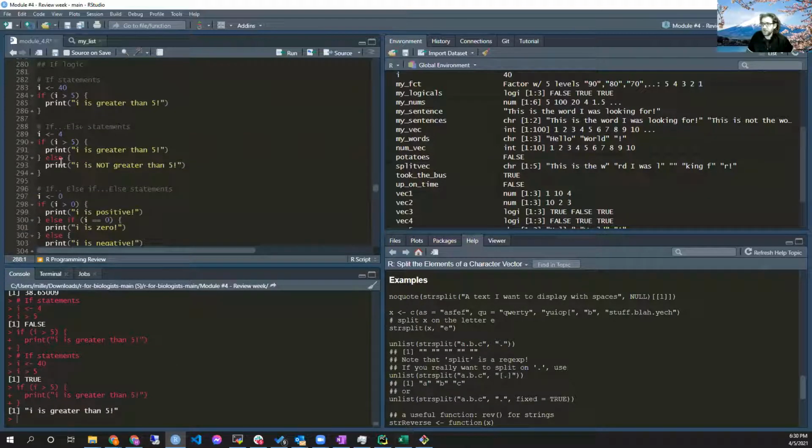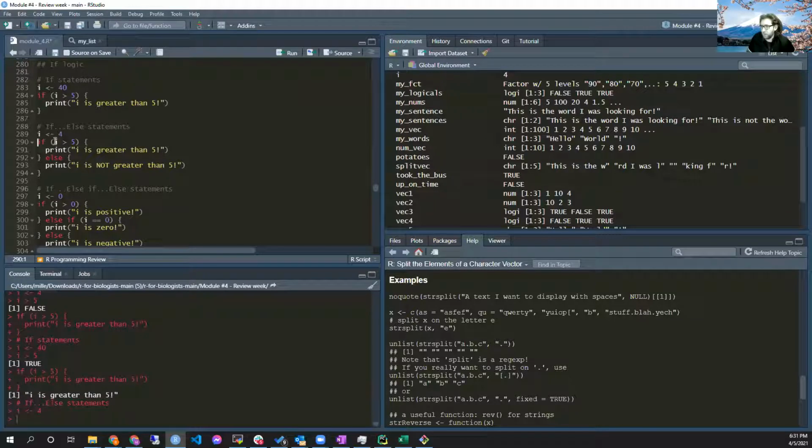All right, so an else statement is going to be run when the first part did not evaluate to true. Actually, I'll say this more broadly, when everything above it did not evaluate to true, then the else statement will be run. So I is equal to 4. We already know that I is not greater than 5. Therefore, this will not get run. And because of this, our else statement will kick in and it will execute the code print I is not greater than 5.